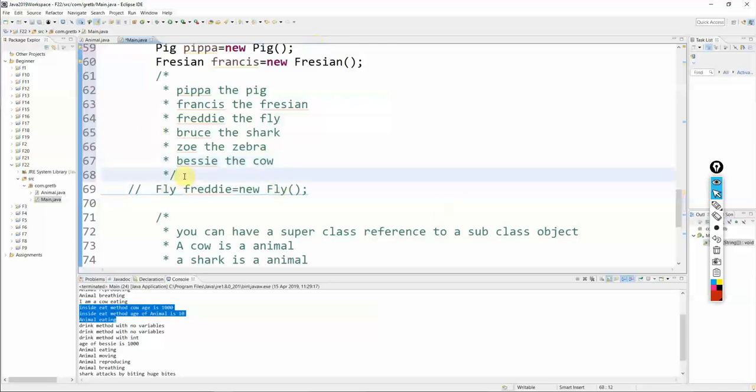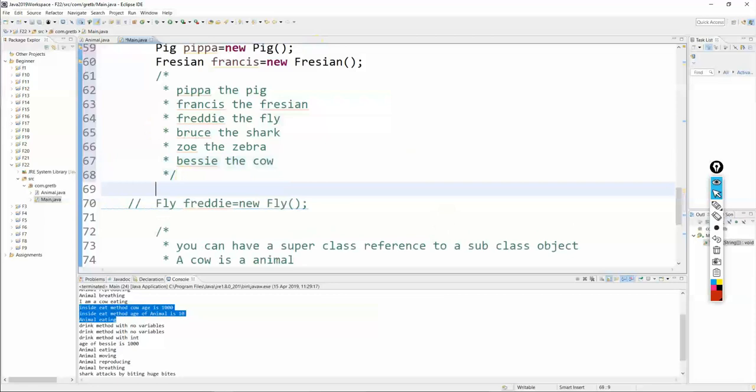I am going to create an array of animals. Okay, and I'm going to call this a zoo. Now, a pig is an animal. A Frisian is an animal.